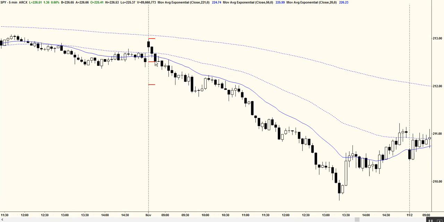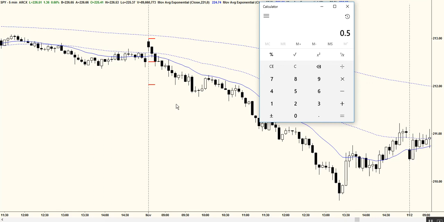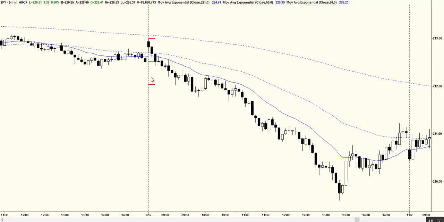We're short 500 shares. Stop up here. We're going to take part off at 1 times our initial risk. So we're going to take half off at 0.5 or 50 cents. And half off for us is 250 shares at $125. We're going to swing the balance. And we know we made $2.55 from the second portion. So the first portion, we make 50 cents. We sell here, scalp out. Second portion, we're still short, and we get out above this bar.